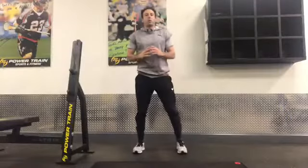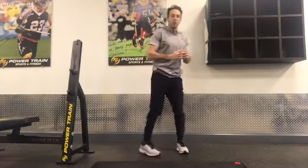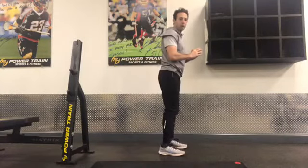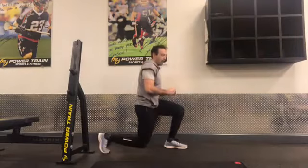Okay guys, welcome to slice number 2 of 3. We're gonna start this off with a reverse lunge, okay? Let me demonstrate what a lunge looks like first, all right? We're gonna start with our right leg back first. Start with your feet together. So, reach back with that right.